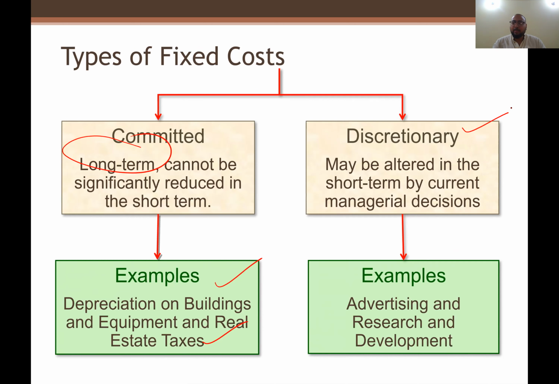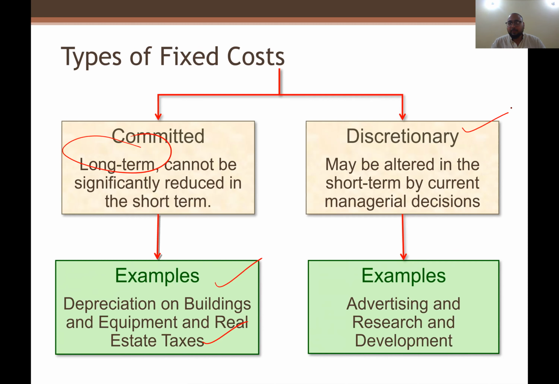So research and development can also be a discretionary cost. You can take it long term, and you can also cancel it at any time, right? For example, you can say that okay, this time we are going to have a 50% cut on research and development, or we are not going to have any research and development. We can outsource from China, right? We are not developing our own research facility, right?